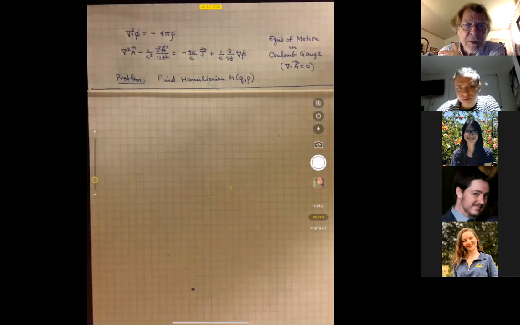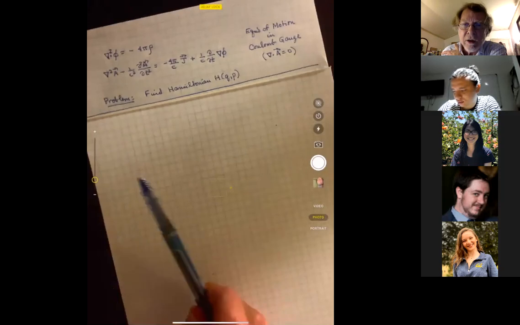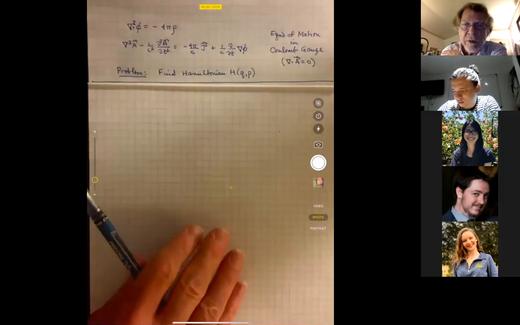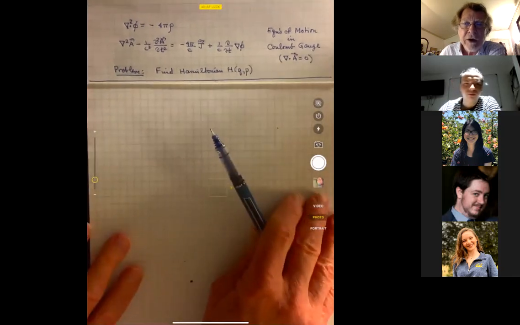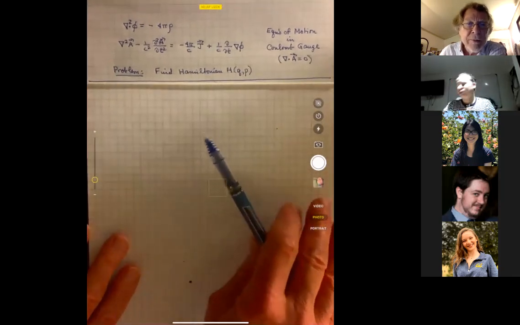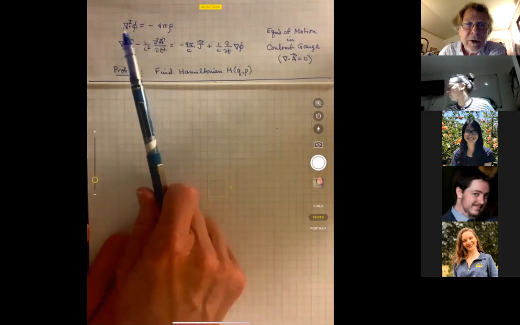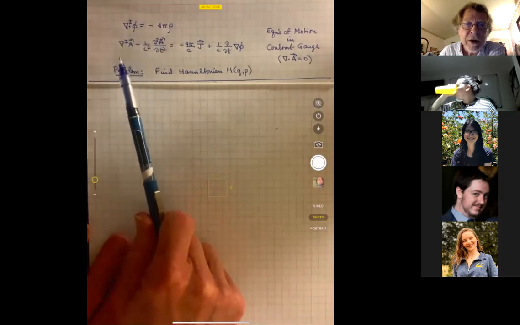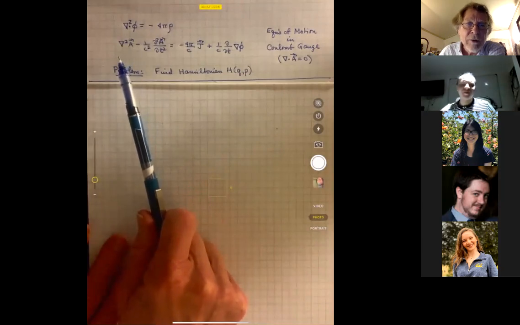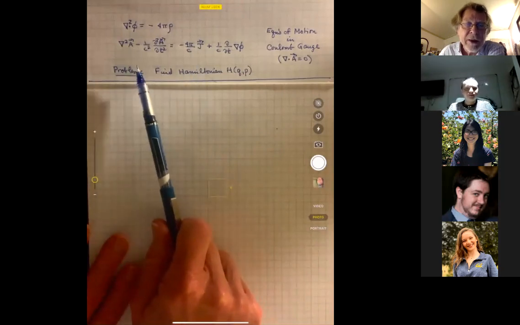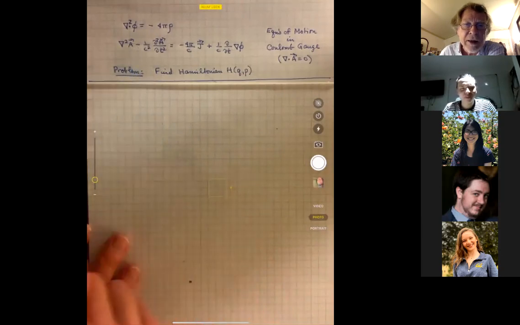However, the vector potential has a problem because it's got a non-physical component, the one that changes under a gauge transformation. So we fixed that by choosing a Coulomb gauge, which is one in which del dot A is equal to 0. And having done that, for various reasons, that was a good choice of gauge. Then Maxwell's equations become equivalent to these two equations I've shown here for the scalar and vector potentials. These are completely equivalent to Maxwell's equations written in the case of Coulomb gauge.